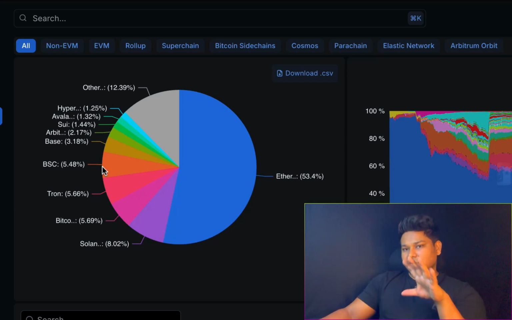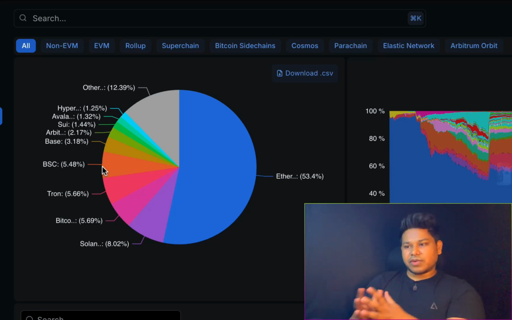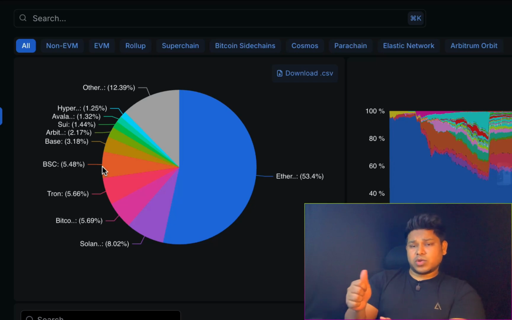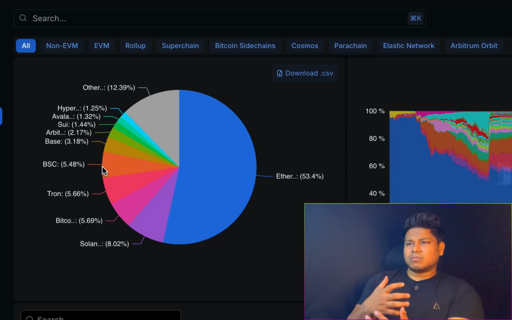So if you're an absolute beginner developer, you can easily identify which one you have to focus on. Right now you will get a lot of advice from different YouTubers and developers that you have to focus where you have less crowd. But that's not my advice if you're an absolute beginner. You can definitely take that approach, there is no problem in that. You can go to Solana, or Hyperledger, or Base or Binance. You can go, there is no problem in that.